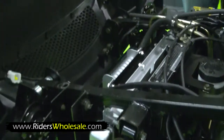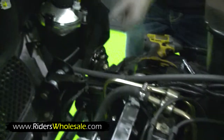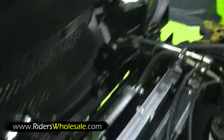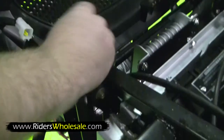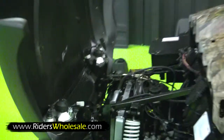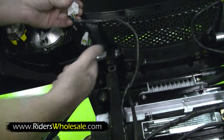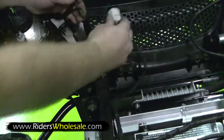Go ahead and get one started. Just drop your bolt right down in it. Then go around to the other side and start the other one. Now you're ready to put your nuts on and tighten her up. Make sure that you get your headlight wires on the top of these brackets. Now that we got that tight, we're going to move on to the headlights.